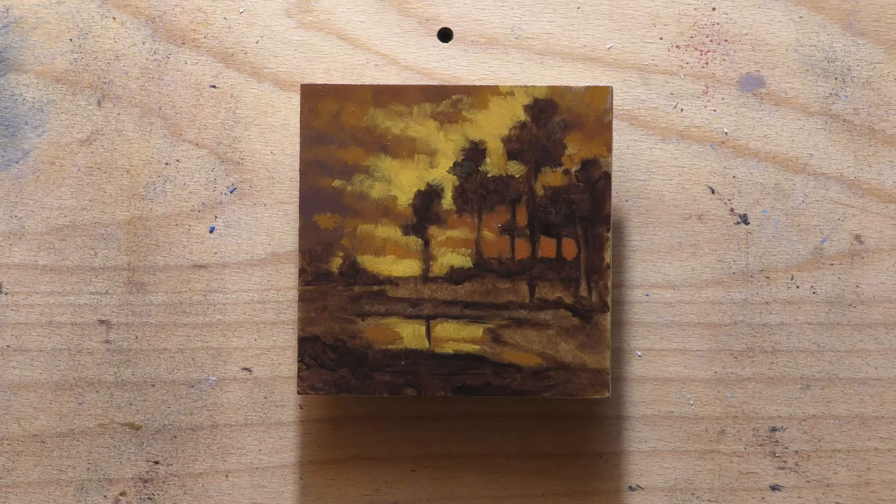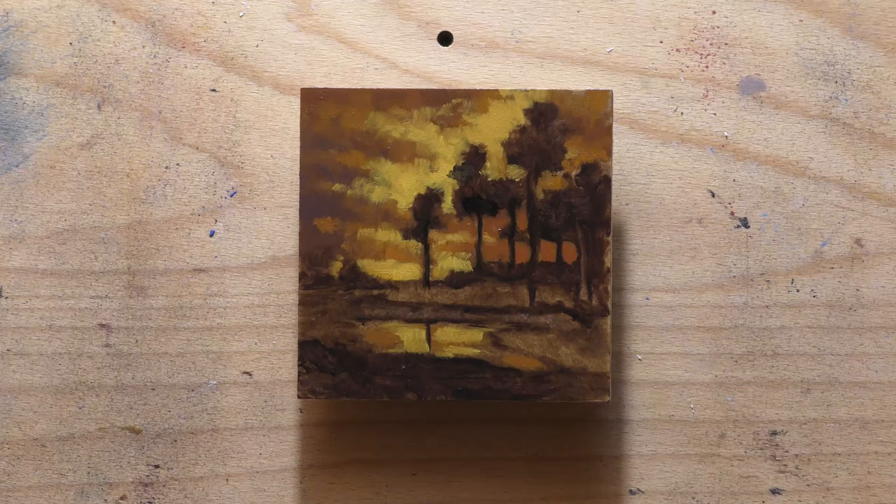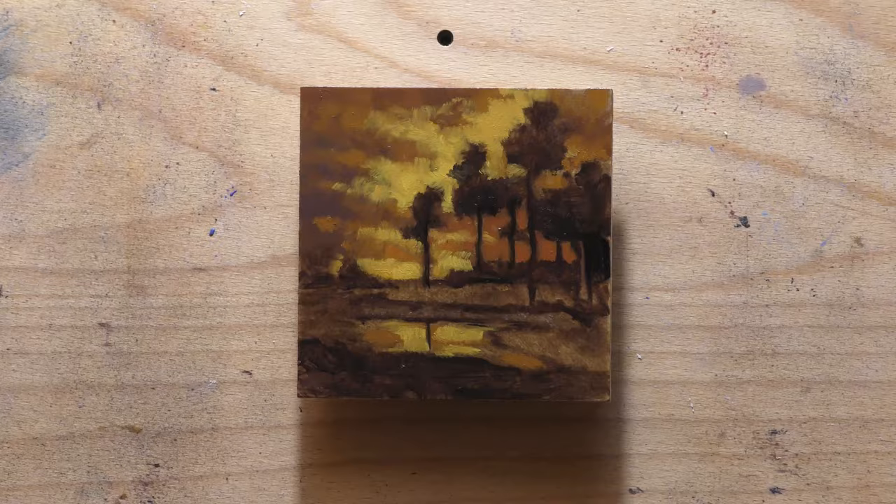By riffing, it's kind of like I've just grabbed my acoustic guitar and I'm singing the song — scaled down, small format, informal, and quickly done. But the heart of it's there. And if you're into tonalism and learning about painting tonalism, this would be a good one to look at.